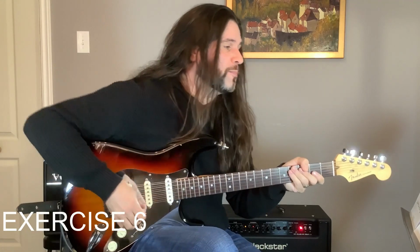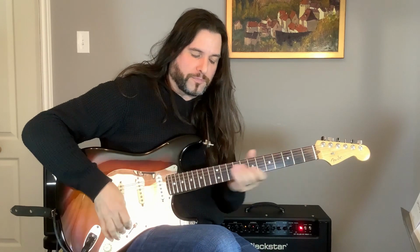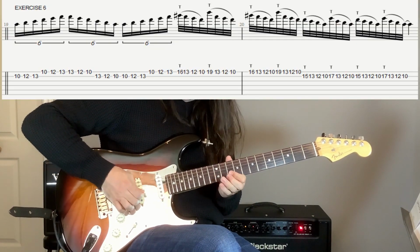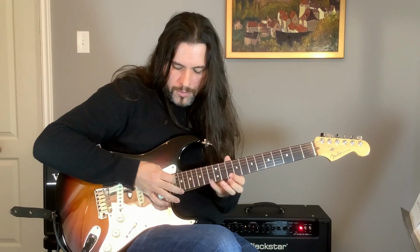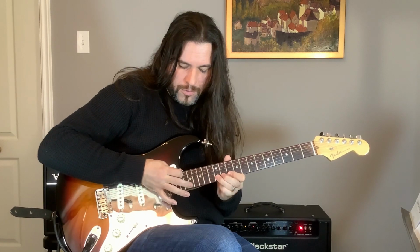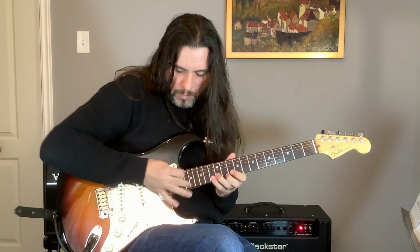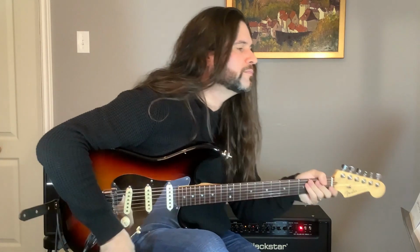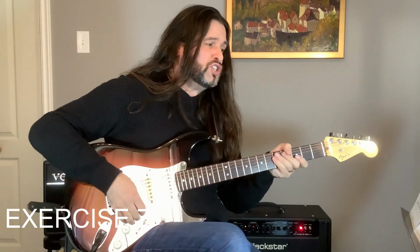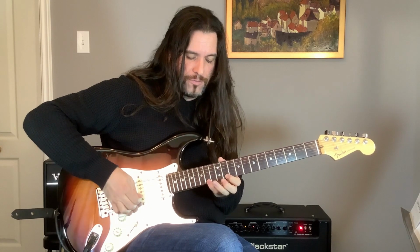Exercise six now. Watch out, we're going to have some tapping movement on the way. So let's go slowly here. Exercise seven. Some little string skipping here on the movement. Take your time for practicing.